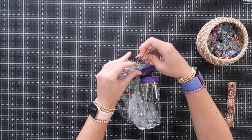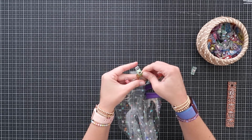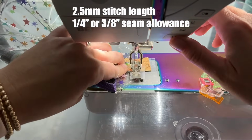You really wanna get this centered on the seam. That's gonna be useful for us in the next step. And then about a 3/4 inch overhang of material. All right, there we go. So now I'm gonna sew this at a 3/8 inch seam allowance. Once again, backstitching at the beginning and the end.